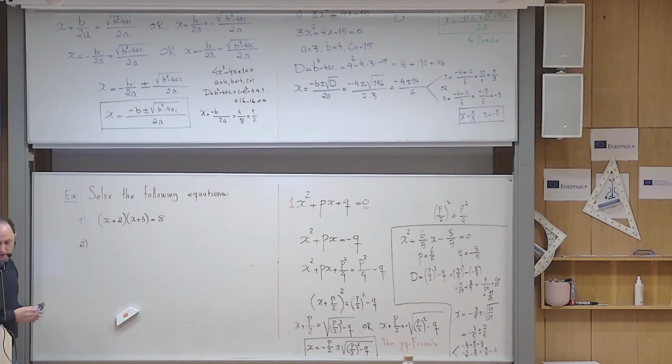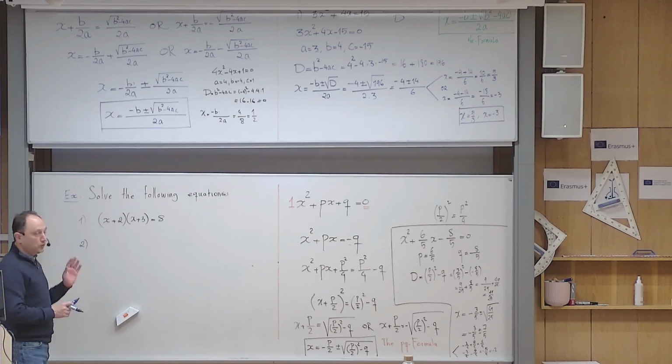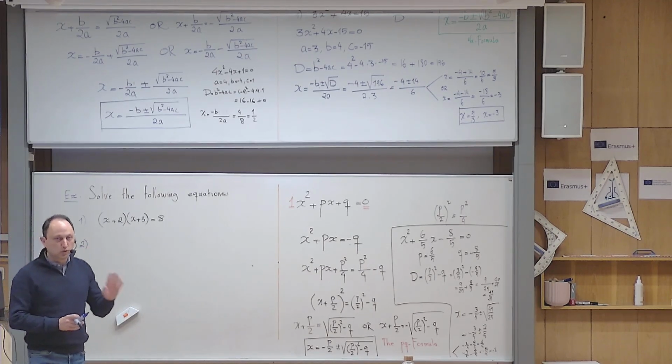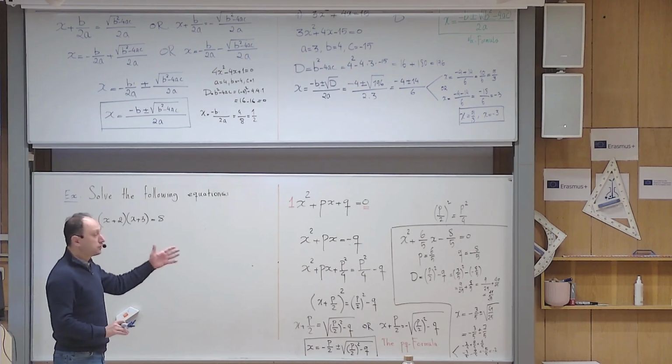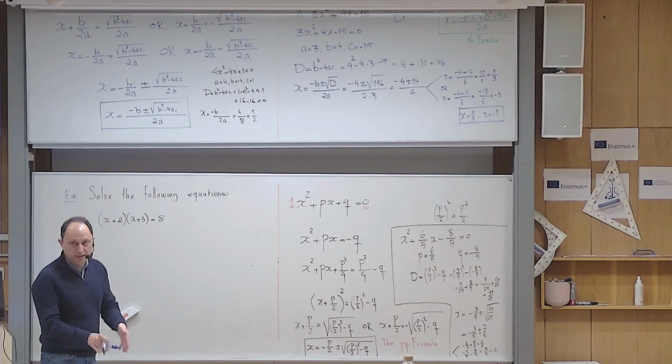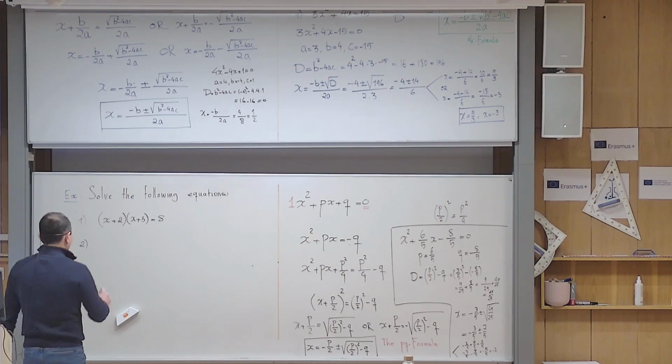And the other question is this one. And then I don't think we will have enough time to finish. Babak. Yes. Do you want us to use the ABC? It's up to you. Oh, yes. I want you to learn ABC formula or PQ formula, your choice. That's up to you. But I don't want to use the completing the square method for this lesson, because I want you to learn this new lesson. Okay?